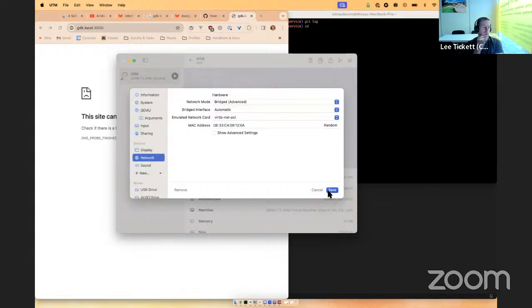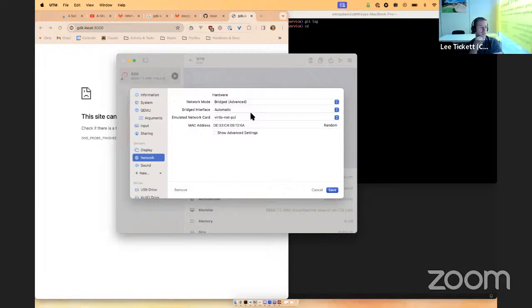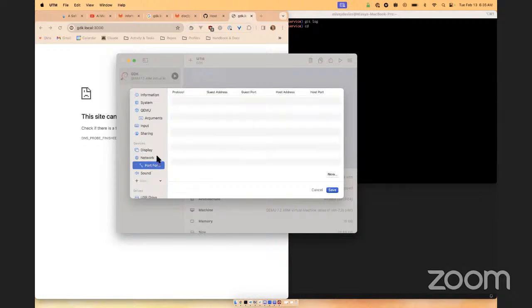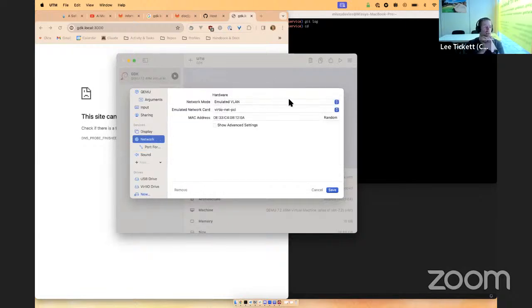So have we got bridged interface? Oh, hang on a minute. If you go back to the emulated VPN, that's got port forward settings now. Is that on the left-hand side below network? Oh, so yeah, we definitely don't want to have to do that, because that's going to be a pain in the backside. If you go back to network again and go back to shared first, I just want to try. Okay, now try bridged.